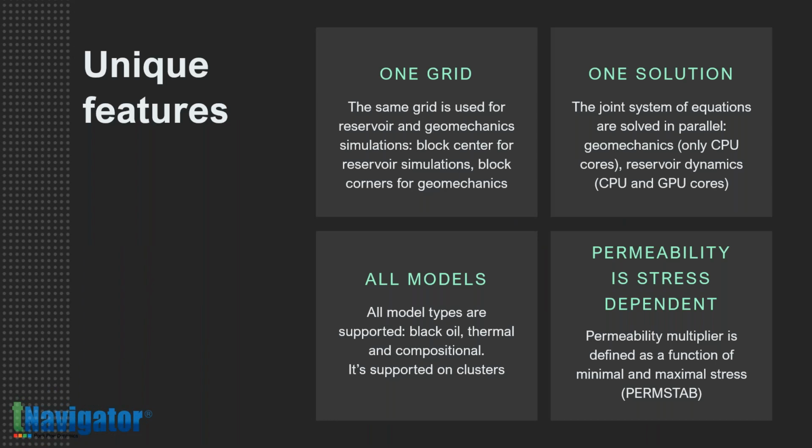Now this provides some very important unique features. Number one is one single grid. The same grid is used for reservoir and geomechanics simulations, block center for reservoir simulation, and block corners for geomechanics. It is one solution, it means that the joint system of equations is solved in parallel and simultaneously. Geomechanics is solved in CPU cores. Reservoir dynamics are solved in CPU and GPU cores. All model types are supported: black oil, thermal, and compositional. And also this calculation is supported in clusters.